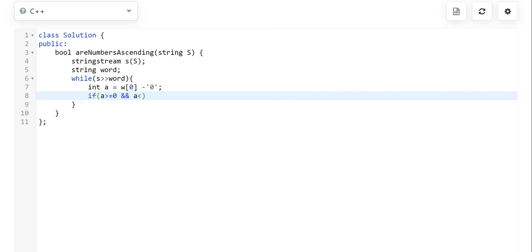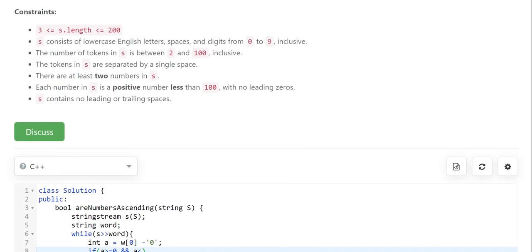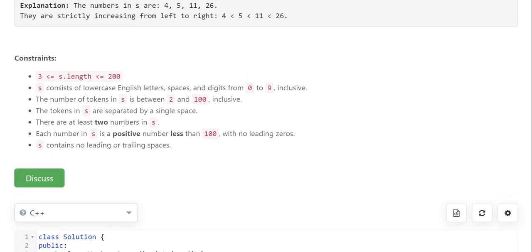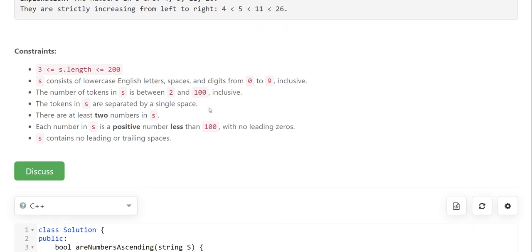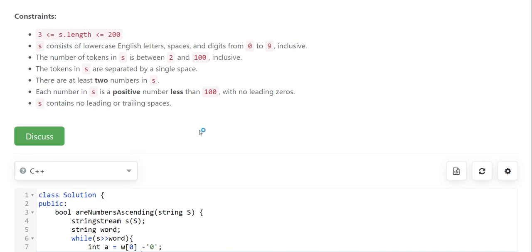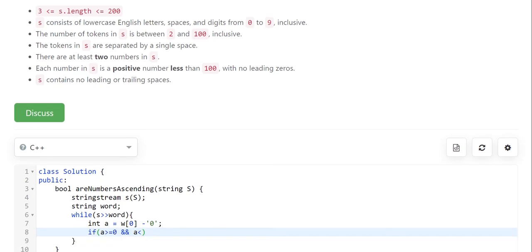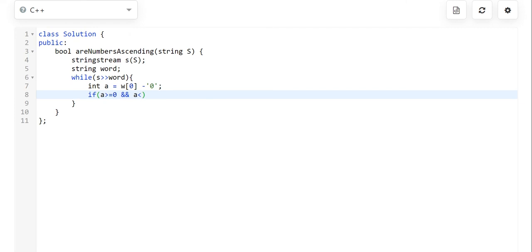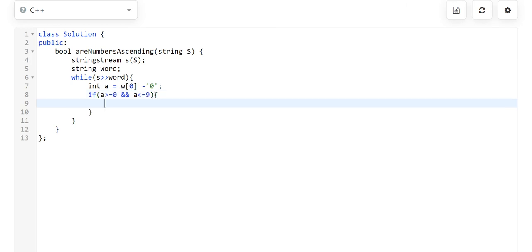I don't know how long it will be, so let me check: the number of tokens in s is between 2 and 100. Okay, no problem, the maximum number will be 100. Anyway, the first character will be 1, so no worries, it will be lying between 0 and 9. So we will just write it here.